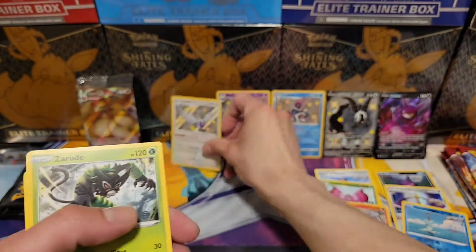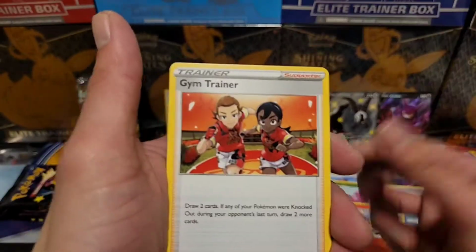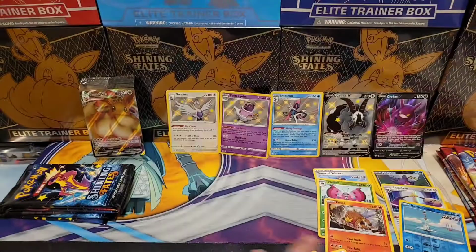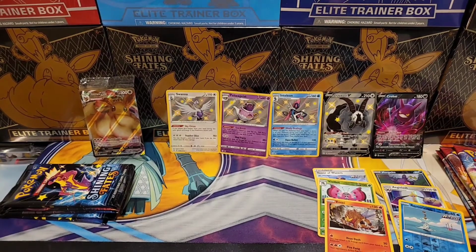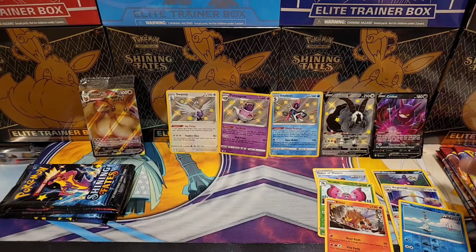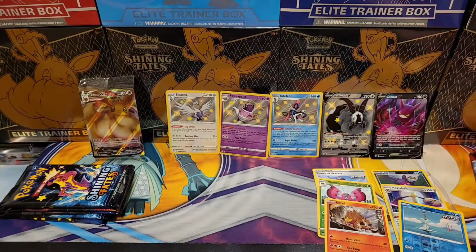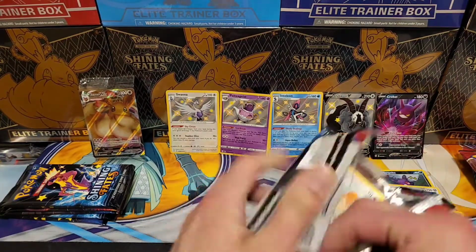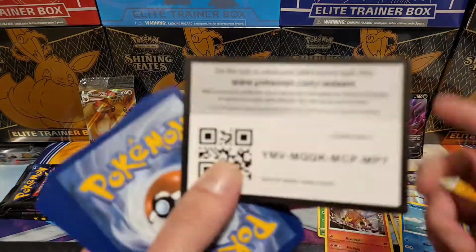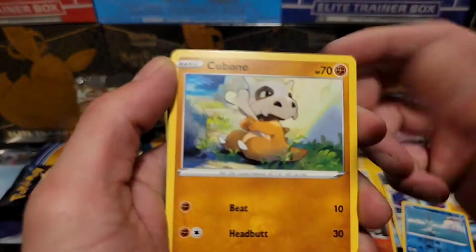Oh! Alright, I gotta stop making that sound. I'm gonna destroy my microphone over here. Yo. Five zip? Really? Or four zip? Battle Styles, come on. Come on. I didn't spend all that money on that crappy booster box for nothing. Kidding. Alright, let's go. Zubat again.